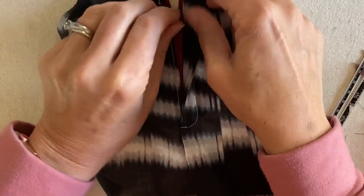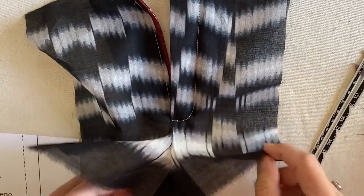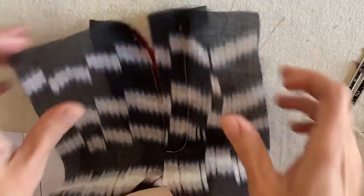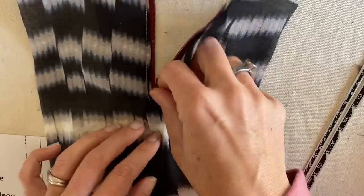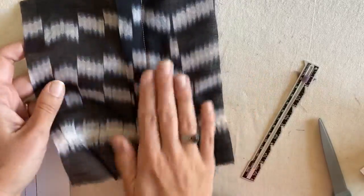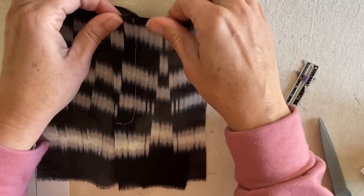But here's the moment of truth. Unzip. Yeah, it works. You can get in and out. Hooray. Here's the little crotch seam ready to go and be sewn. Ready for legs, ready to happen. But yeah, there we are. There is the mock fly seam. So can't wait to see how it works for you. And again, I have all my extra seam allowance up here to hopefully sew a waistband to later.